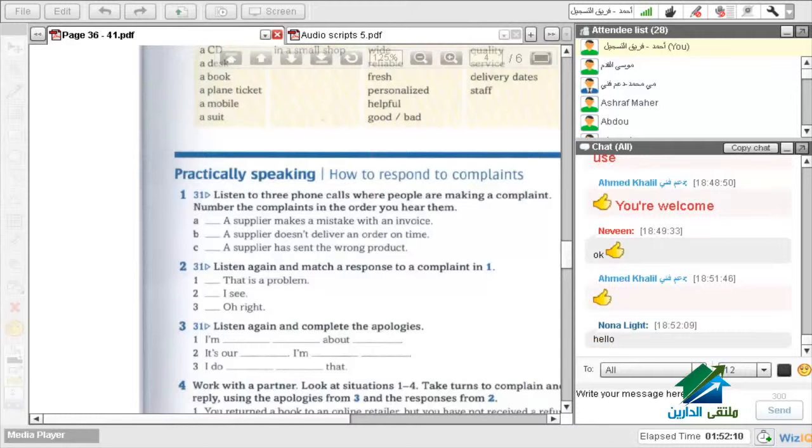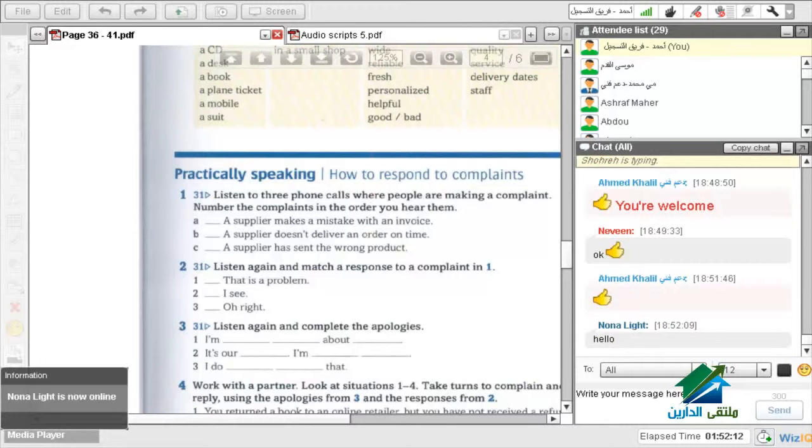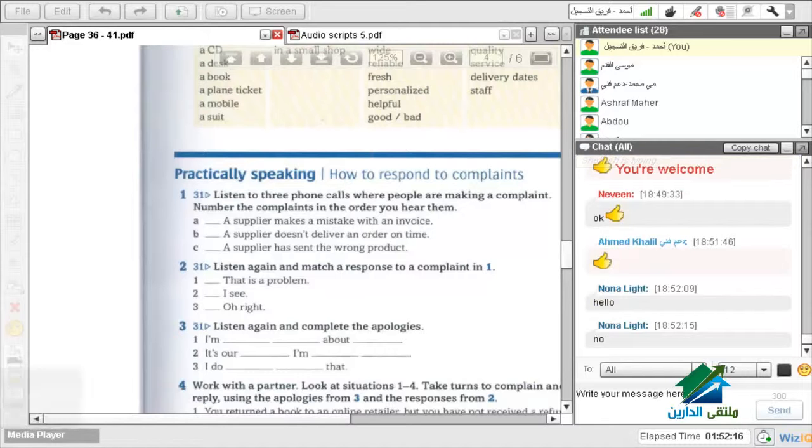That is a problem. Check here. Listen and match responses to a complaint, if you remember. Oh, that's a problem. Thank you. I see.